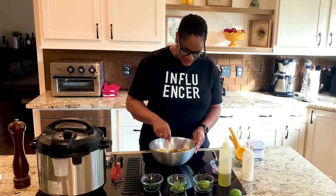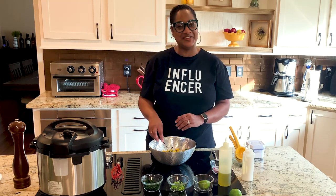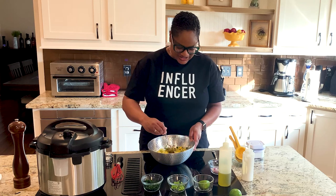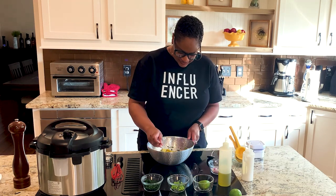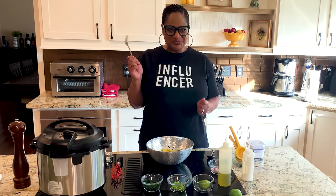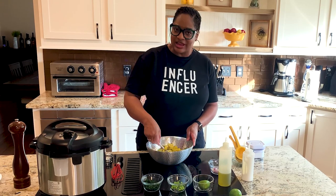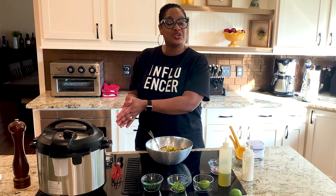I'm just tossing together these ingredients for this mango salsa. I'm going to put some more green bell peppers in here and just about a tablespoon total of red onions — not a lot. We're going to take a little olive oil and give it a little squeeze. And I'm going to take a fresh lime and squeeze the juice in there. If you don't have fresh lime juice, that's okay — just use the bottle. There's that and some salt; salsa needs salt. So easy to put together a salsa — it's just any flavors you want. Here we've got some fresh cilantro. I love cilantro. I'm going to give this a nice stir together. That is our Instant Pot saying it is done with its 40-minute cook! Now we're going to let it release the pressure and then put our tacos together.